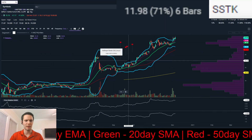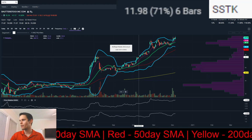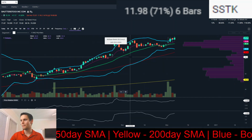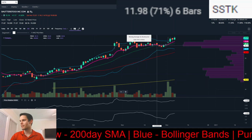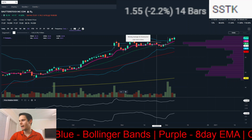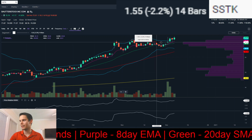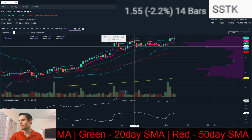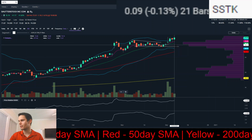This is one that a lot of breakout traders had on their watch list, so it wasn't too surprising to get going. But again, this is one that probably shook a lot of traders out of the idea because it was setting up really nicely through here, and it looked like it was going to break over the next day's high, and then it just shot down and kind of undercut all the previous lows except for the first day. So that was terribly drawn.